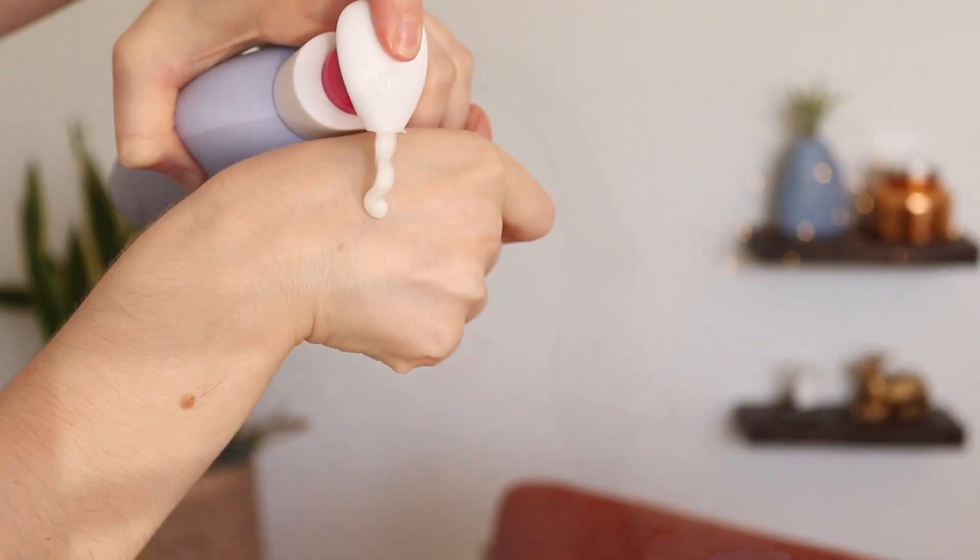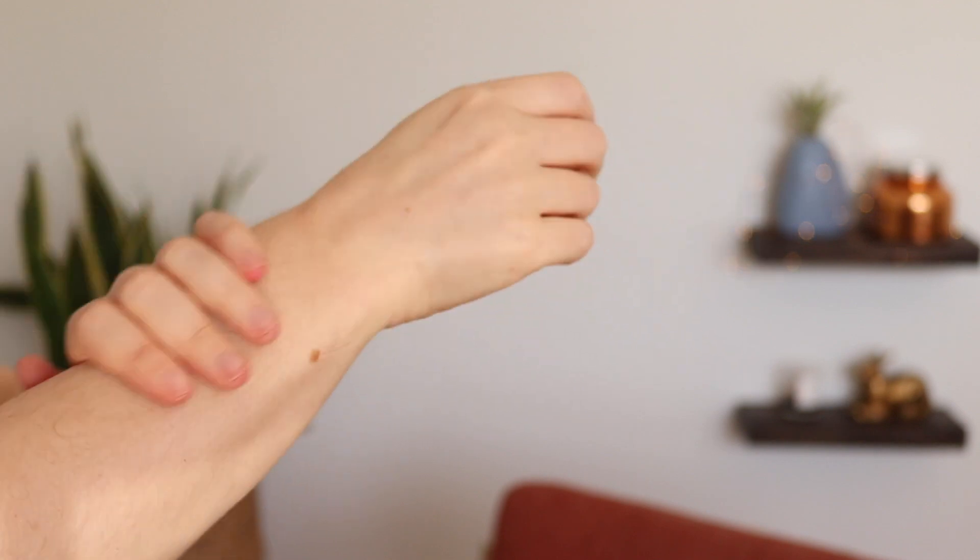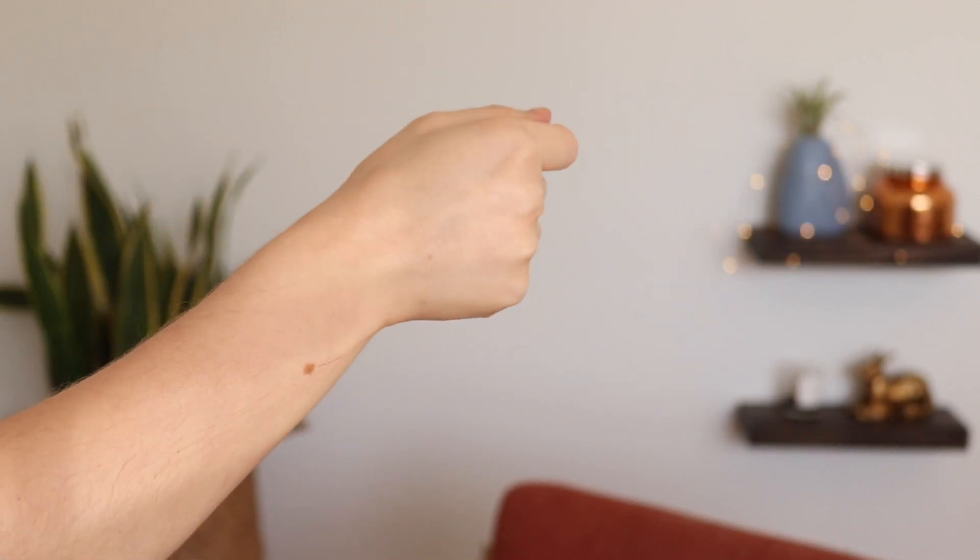The lotion itself is so just softening and nourishing and buttery, and it doesn't leave your skin feeling greasy, but it gives you a ton of hydration. Just cannot get enough of this. I have it on my bathroom counter, and every time I wash my hands I put this on immediately after because I just want to smell the amazing smell. There's still so much left in the bottle so I think it's going to last me a very long time. I don't usually get that excited about body lotion, but this one actually makes me excited to put on lotion after a shower. It's just such a delight.